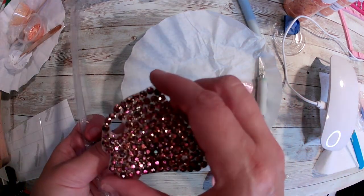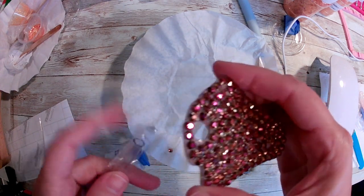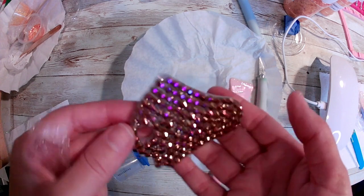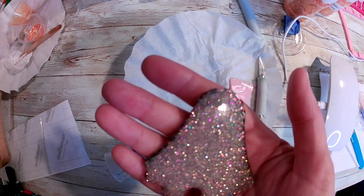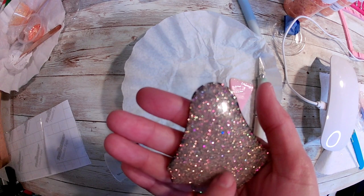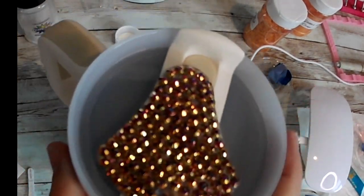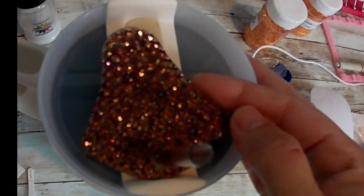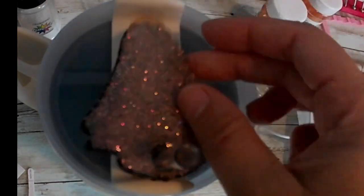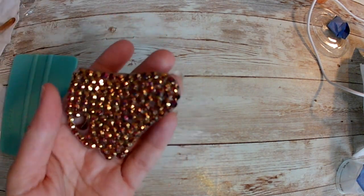Okay, so now that our rhinestones have dried, I'm just checking to make sure that the straw is going to fit through. And I still have the straw in the plastic because I don't like for them to lay around unopened for debris and whatnot to get on them. And then we're just going to put some vinyl lettering on the backside here. But before we do that, I'm just going to go ahead and stick this on the tumbler as well to be sure that it fits nice and secure and all that. So let's go ahead and check that out. And it does. It fits perfect. Even with the rhinestones on there, it fits great.